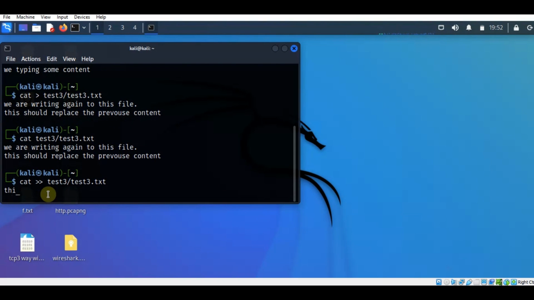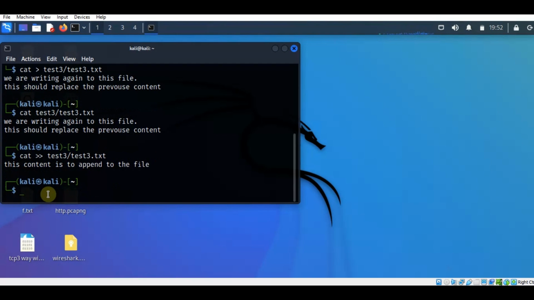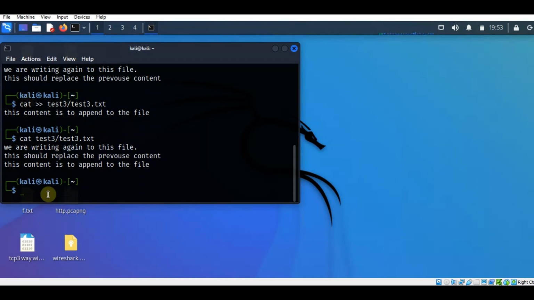So we can write: this content is to append to the file. Now as usual, Ctrl plus D. Now we'll display the content, directory, then the file name. You can see that the new line is appended to the end of the file.